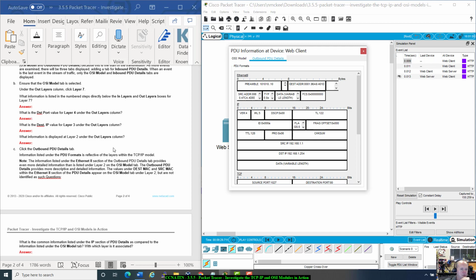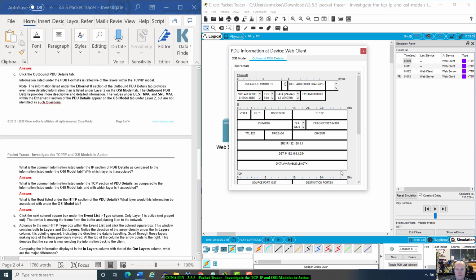Note the information listed under the Ethernet 2 section of the outbound PDU details tab provides even more detailed information than listed under the layer 2 of the OSI model tab. The outbound PDU details provides more descriptive and detailed information. The values under destination MAC and source MAC within the Ethernet 2 section of the PDU details appear on the OSI model under layer 2 but are not identified as such.